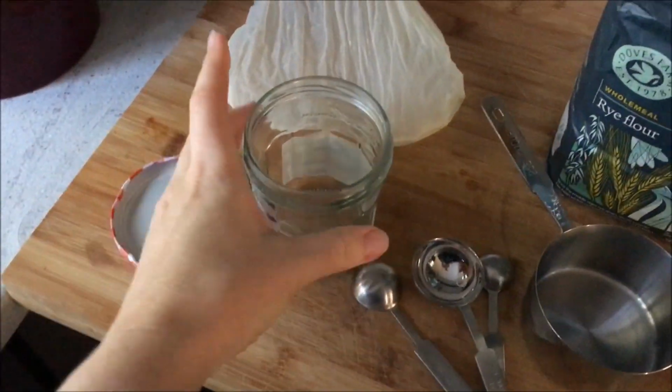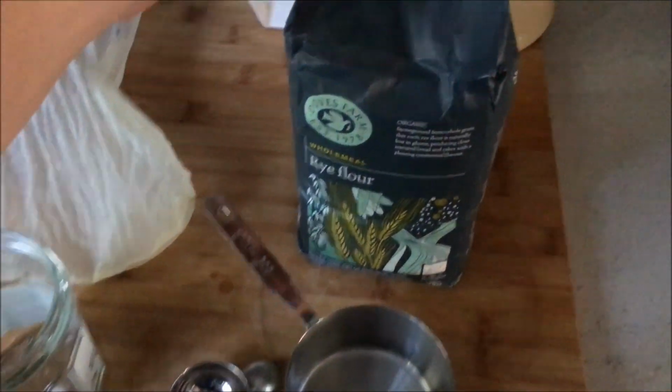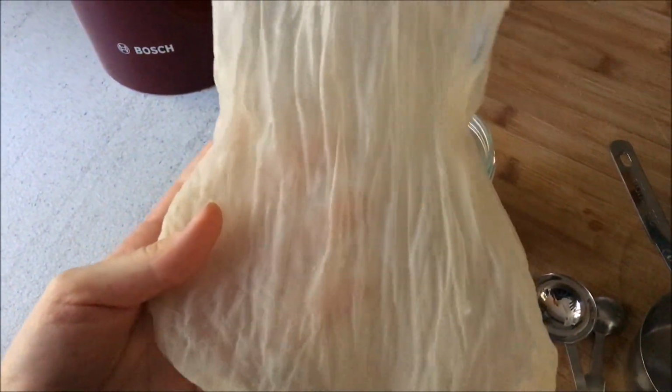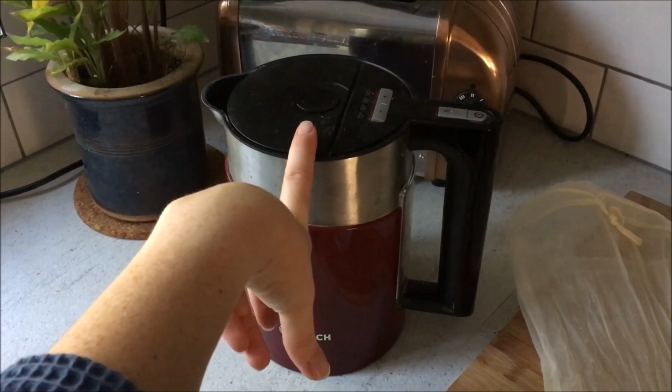So to make it, all you're going to need is a glass jar with a lid, very important. You'll need a cup measure and a tablespoon measure. You'll need some rye flour and you'll need a straining bag. This is just a milk bag that I bought on Amazon ages ago, but you could use a muslin or something like that. And then you'll need freshly boiled water.